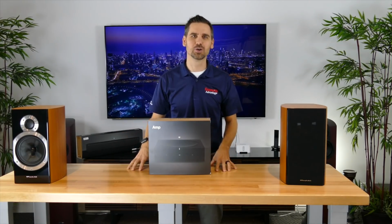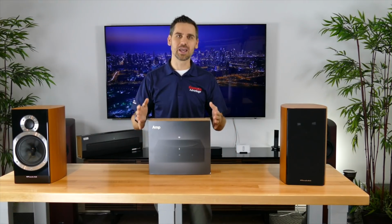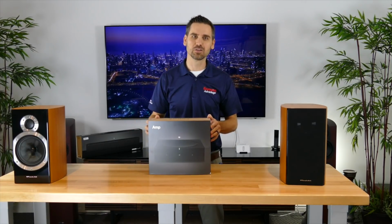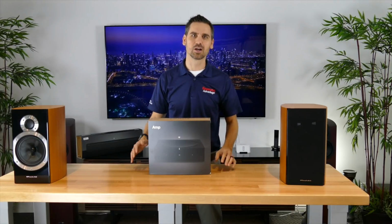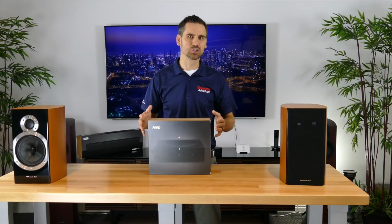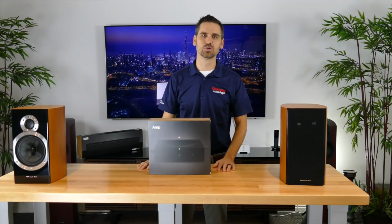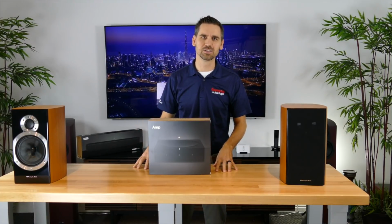We are an authorized Sonos dealer, and we are excited to bring to you the new Sonos Amp. It is launching today at authorized dealers like ourselves. You can get one ordered from us today before you can even order it from Sonos.com. So it's really awesome that they're doing that, because this is a specialized product. So we're going to go ahead and unbox it, set it up, test it out, do some things with it, and just see how it performs. So we're excited to get into this video.